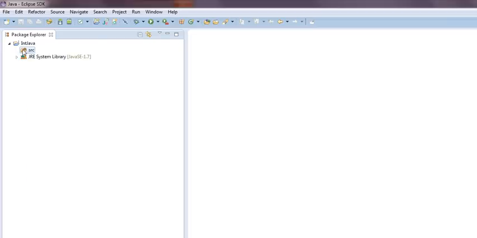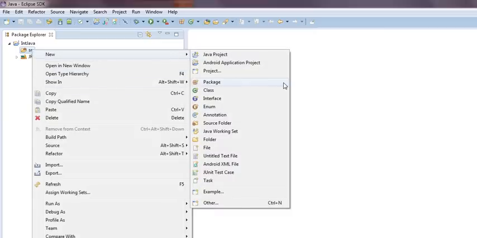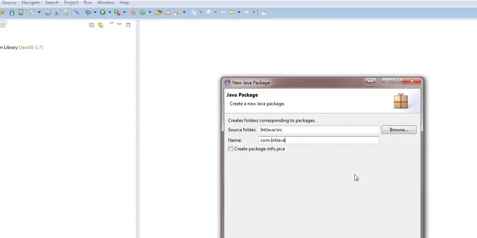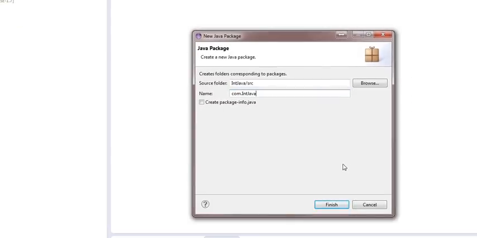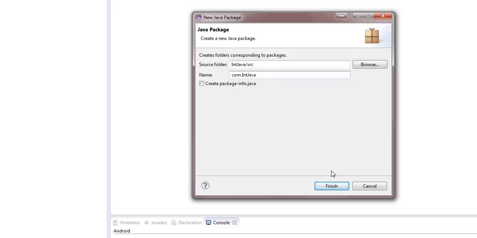So after that, we're going to right click on source and we're going to go into new and go to package. From there, we'll name the package com.intjava. The com typically stands for company or something like that. It's a standard you'll see around quite a bit when you get into real programming. It will always be com or org or net or something along those lines. You'll typically see org.apache and just different prefixes like that. It's just very standard stuff.